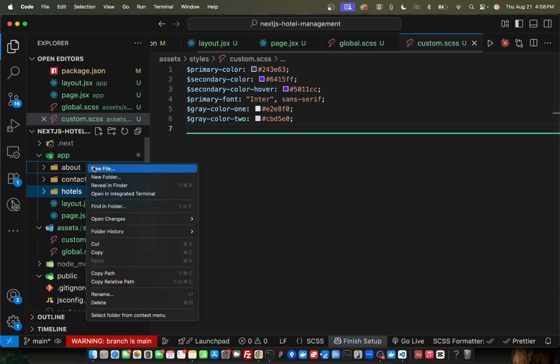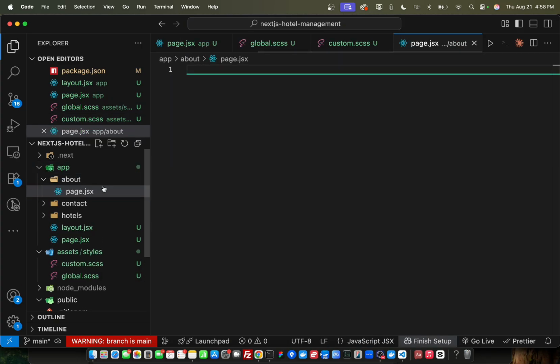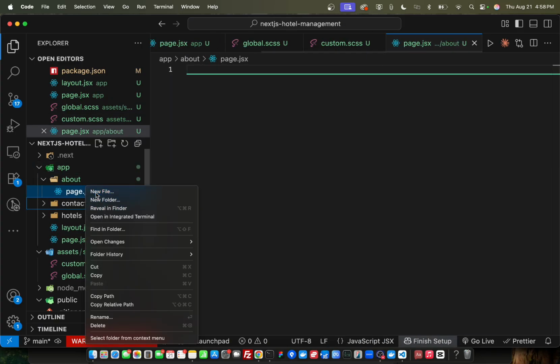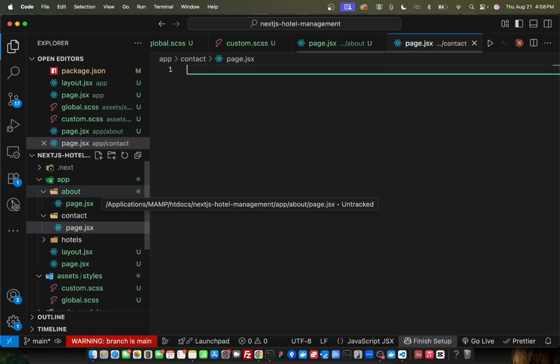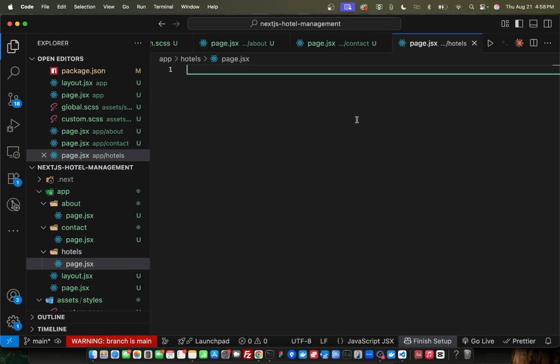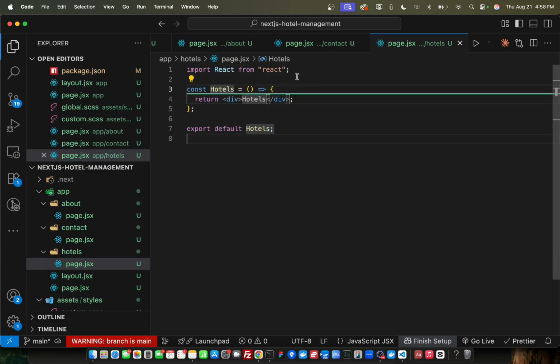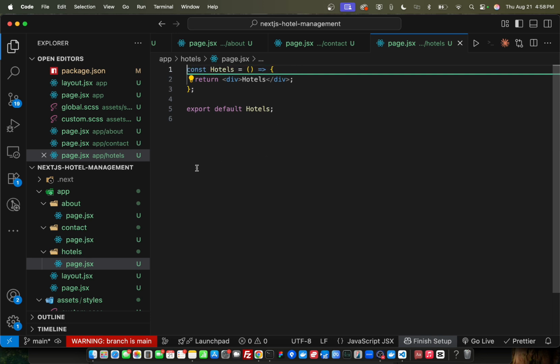Inside of about, I'm going to create a new file called page.jsx. Same thing for contact, and another for hotels. Right now that we're at the hotels page, I'm going to type RAFCE, hit tab, call this hotels, and delete the first 2 lines of code.